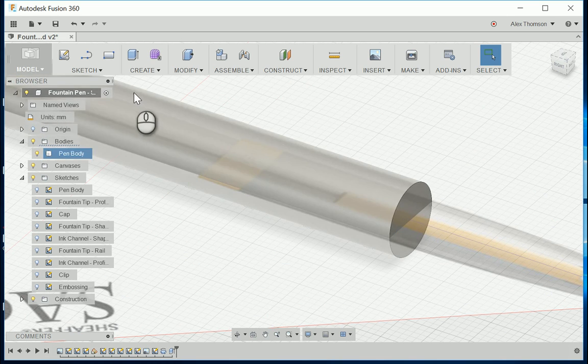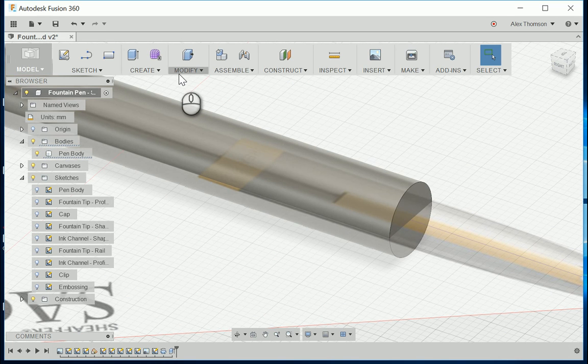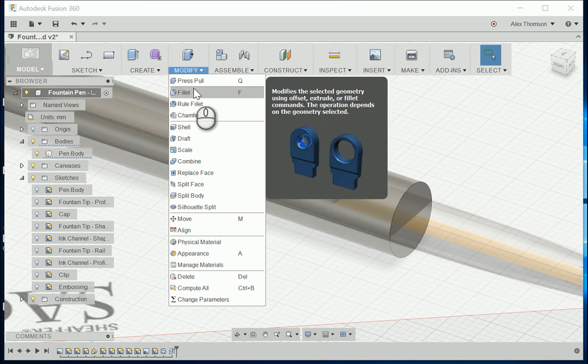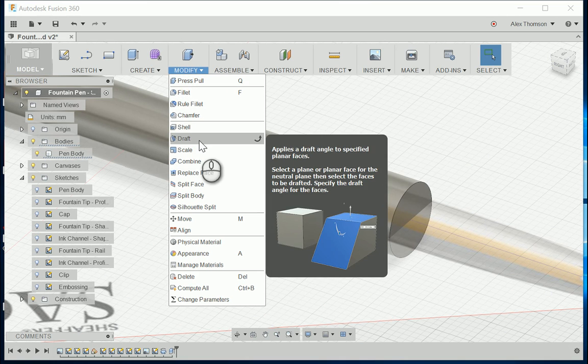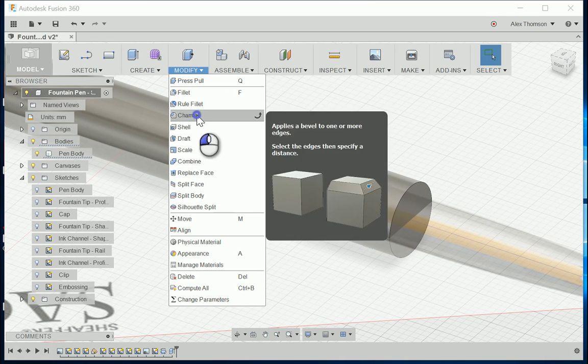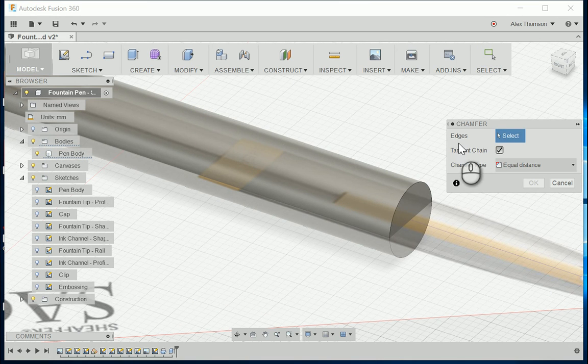Everything that we've done so far has been under the Create tab. What we want to do now is use the Modify tab to change an existing body by making a small tweak to it. So we click on Modify, then go to chamfer. Now, the only thing that it's looking for here is edges. Rather than before, where we were looking for a profile, which is any closed region, all we're looking for here is some edge. In this case, we want to focus on this edge right here. So we click on that.